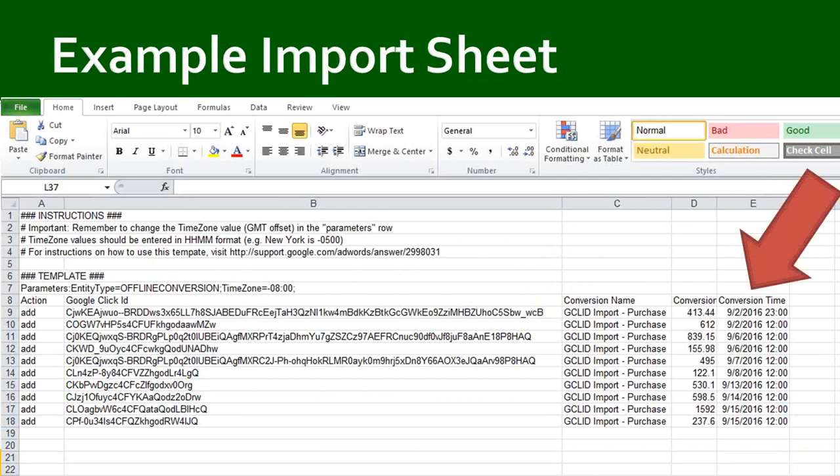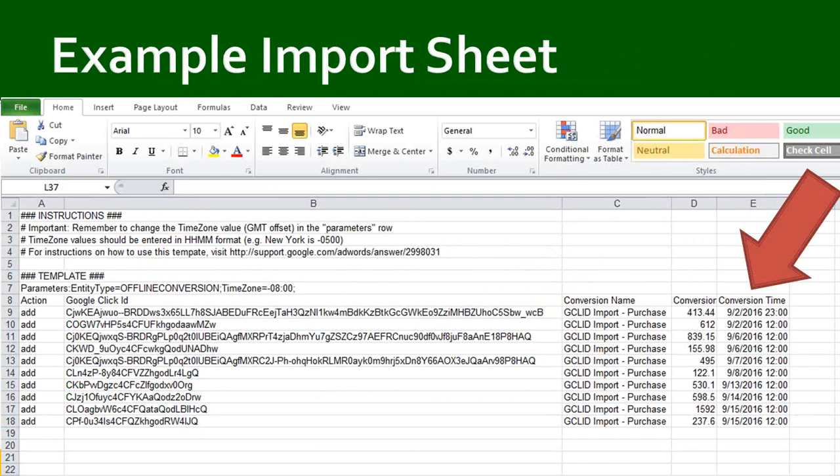And then you also need to know the conversion time. And that's because there is a conversion window at which point the sale has to be made. I believe it's 90 days the sale would need to be made within. Otherwise, the conversion would be too old, and Google would basically reject the Google Click ID because it would not be within the conversion window.